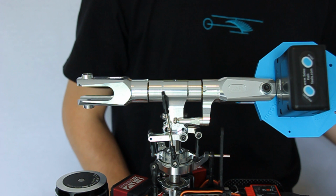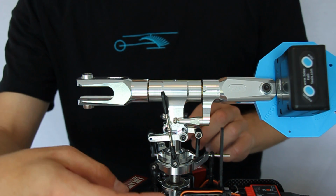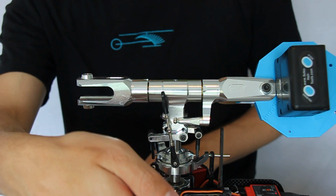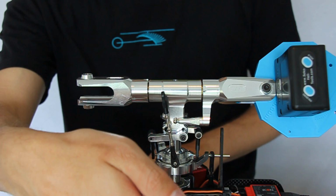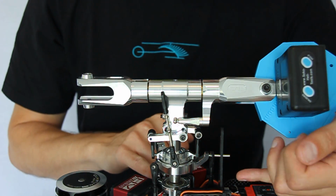Next, bring your flybarless unit into the zero pitch or zero center point or servo center setup mode, whatever it is called in your flybarless unit. A little tip here, you should use the setup mode before you mount the servos onto the heli as well. So you can make sure that the servo horns are in line with the servo itself when they are at zero pitch.